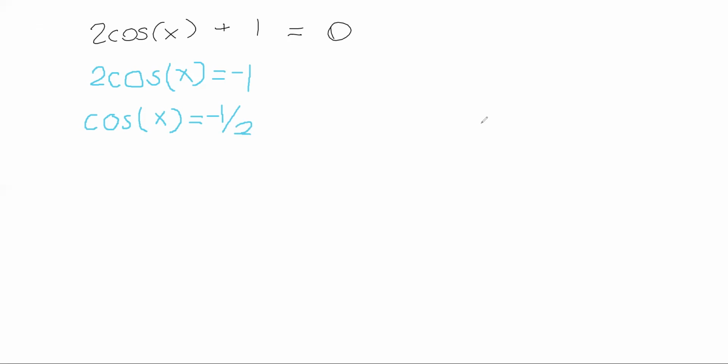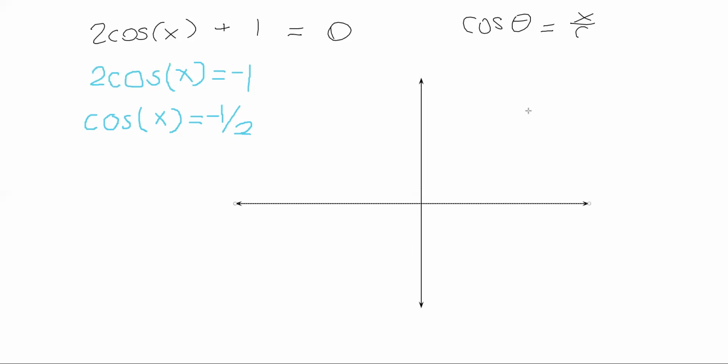All right, looks good. So let's recall what the ratio for cosine is. Cosine would be x over r. So if we're in the unit circle, r is 1. We could think of it as just being x in that case. So we want to find the place in the unit circle where x is equal to 1. No, actually, it would be equal to negative 1/2. So we know x should be negative 1/2. So it's going to be in quadrant 2 and quadrant 3.